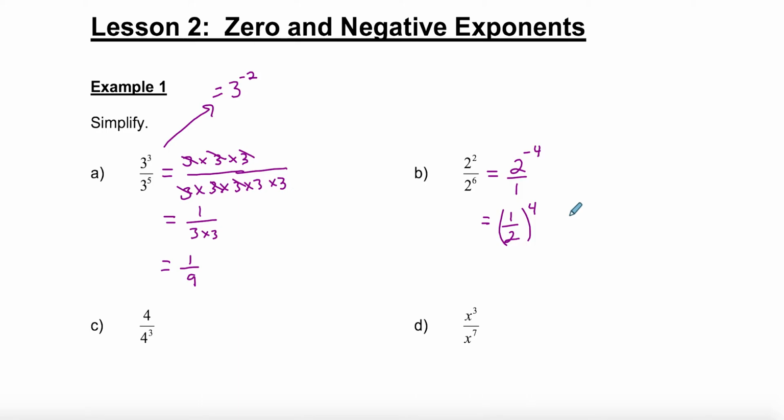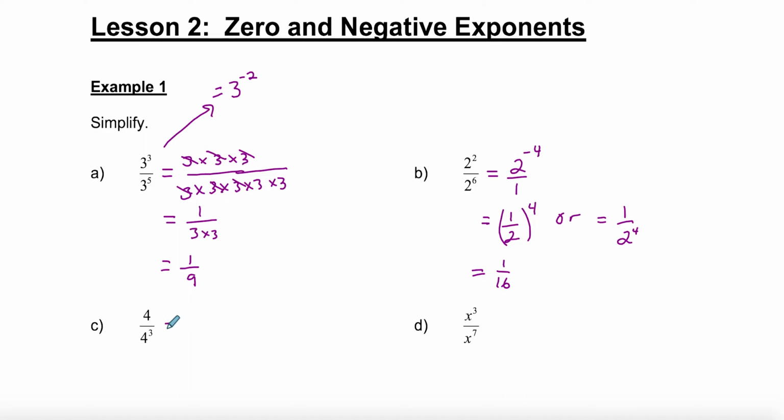Another way you'll see it written, a lot of teachers will write that as 1 over 2 to the 4th. Because we end up with a 1 in our numerator, they know that 1 times 1 times 1 times 1 is just going to be 1, no matter what the exponent is. So they're just worried about the denominator being 2 to the 4th. I like writing it as an entire fraction to the 4th, and we'd get 1 over 16. And that would be our answer. So we wouldn't leave our answer with a negative exponent. This is a much preferable way to write your final answer.